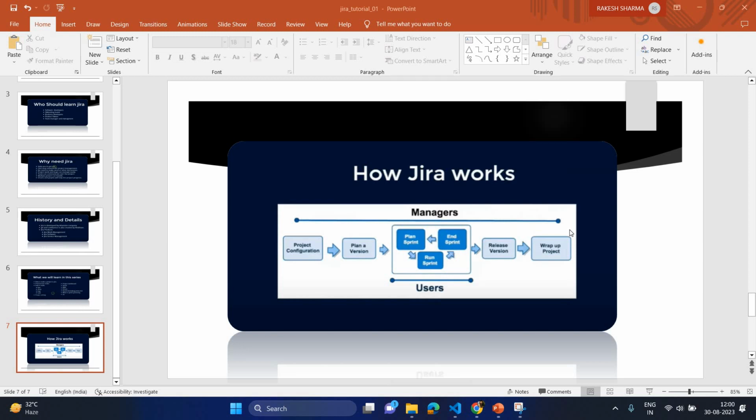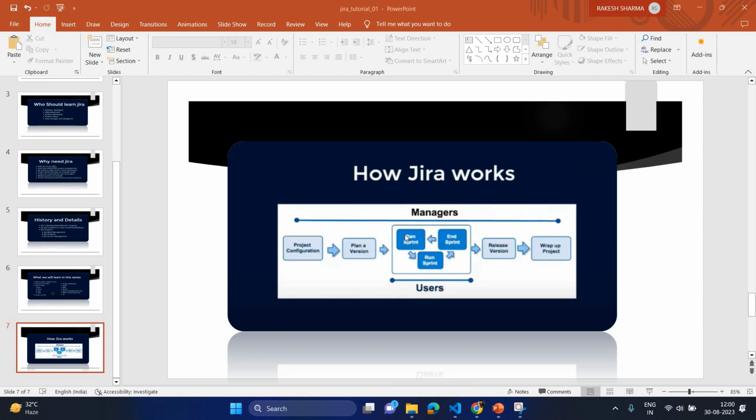In the third part you can see plan sprint. We will see the sprint in a practical way in the next tutorial, but this architecture is very important to get knowledge about how Jira Software works. In the plan sprint there are many things.